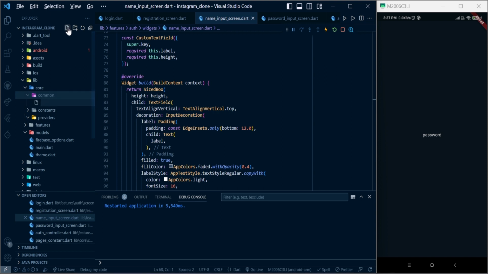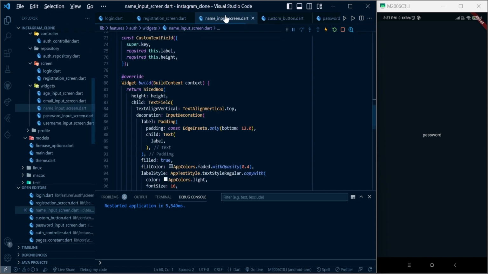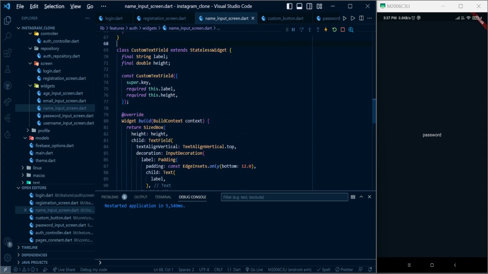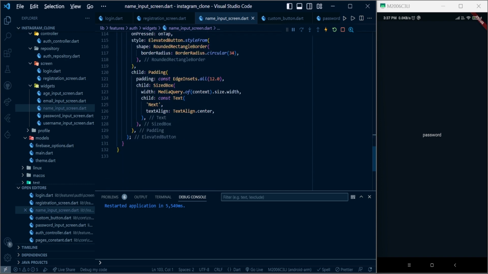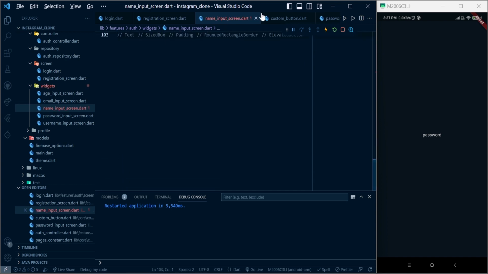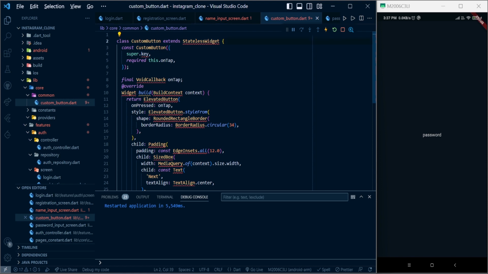And here we will create custom_button.dart, and here we can copy all of that button which we have created, cut it, paste it here, and import all the necessary packages.